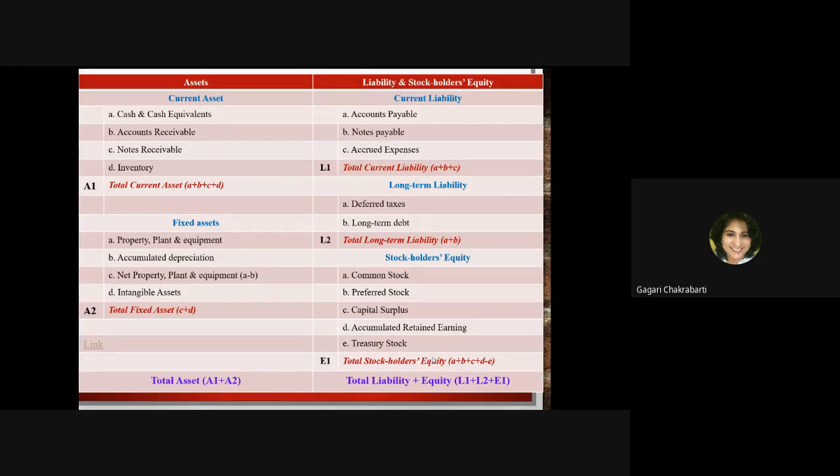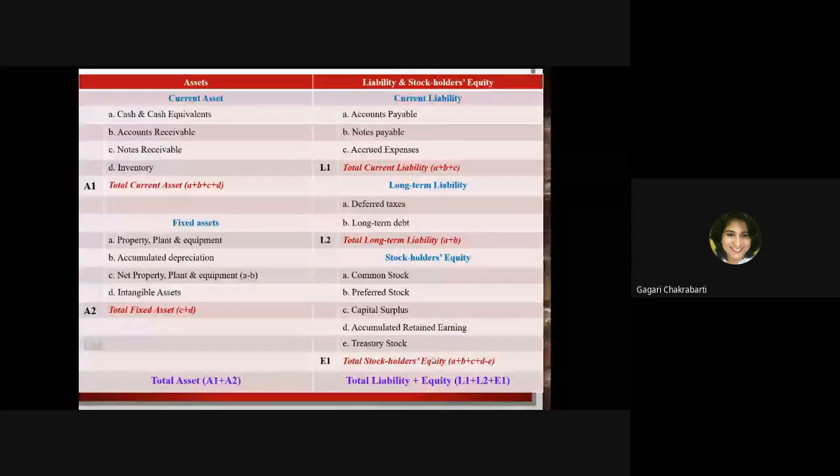But in some cases, stocks will be coming with some other preference, or some other advantages. So that is called the preferred stock. So it is common stock plus something. The preferred stockholders will be having some advantages. They will be paid the dividends before the common stockholders. So it may be the case that the debt holders are getting their dues, preferred stockholders are getting their dues, but the common stockholders are not getting their dues just because there is no profit. Okay. So common stock plus the preferred stock.